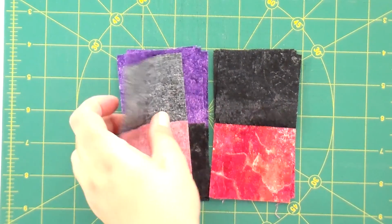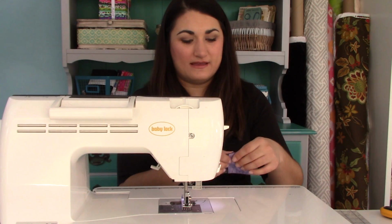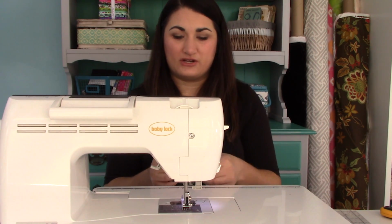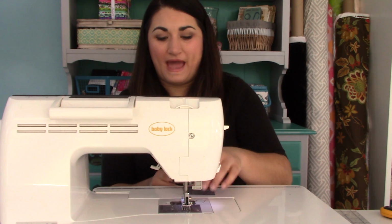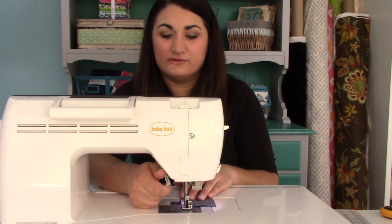So I'm just going to flip these right sides together. And I don't even pin these because the seams will butt up together real nicely because they're pressed in the opposite direction, but you certainly can pin them if you feel comfortable doing that. I'm making sure to set my sewing machine back to a 1/4 inch stitch because we want to make sure that we are sewing with an accurate 1/4 inch seam.